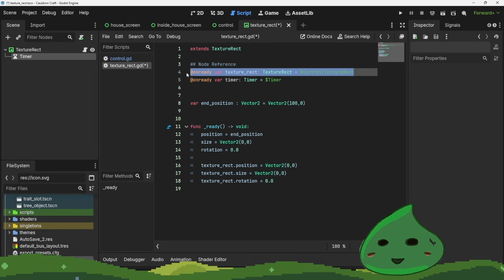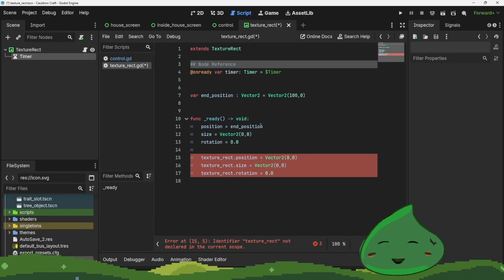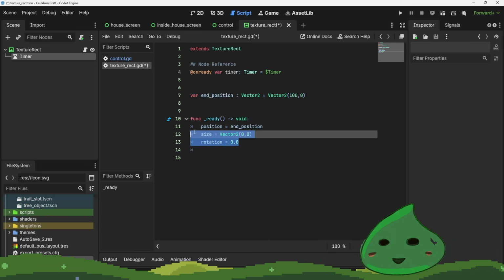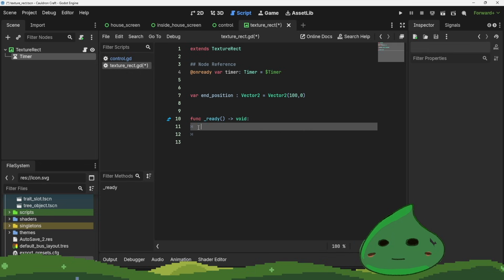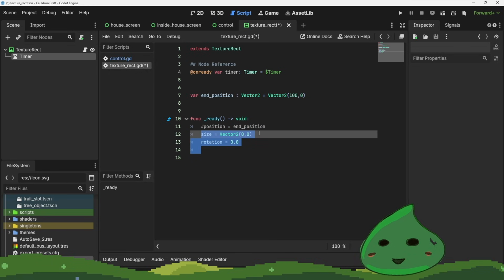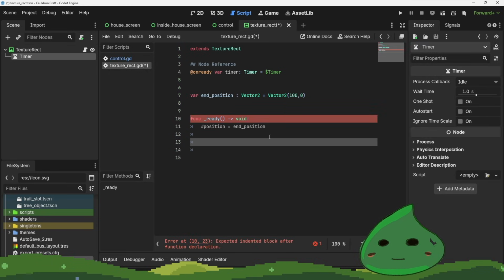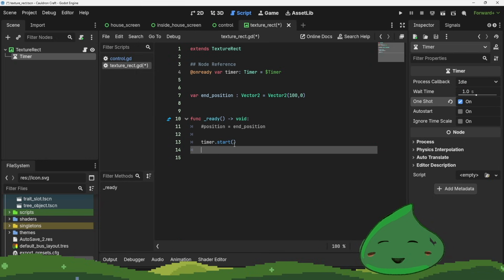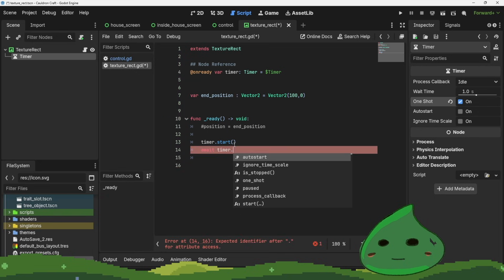I'm deleting this because it no longer exists in my scene. And now I get to delete this because this is no longer part of the scene. I'm actually going to delete all of this as well, or rather, I'll just comment that out. Timer.start when shot is on. Await timer.timeout.